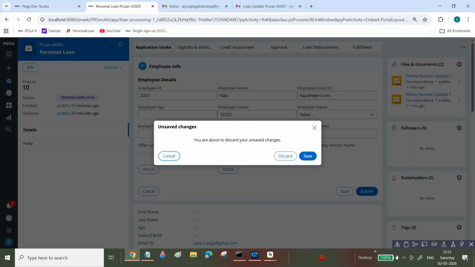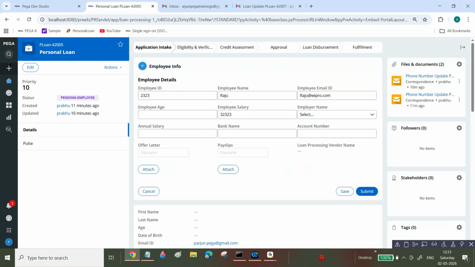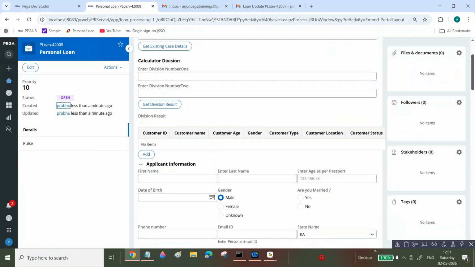Now see, previously when I was submitting the assignment, at that time, immediately it was triggering the email. It is sending an email.